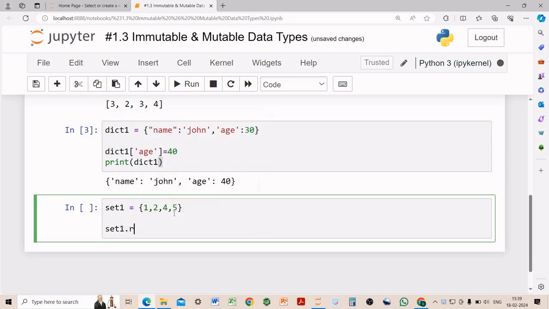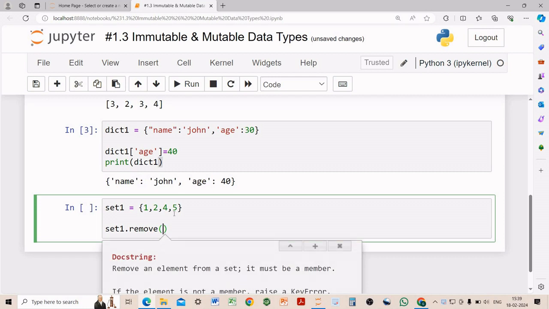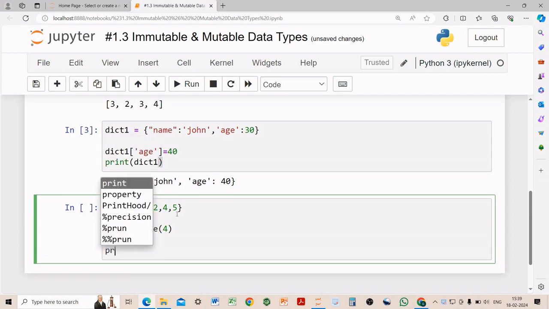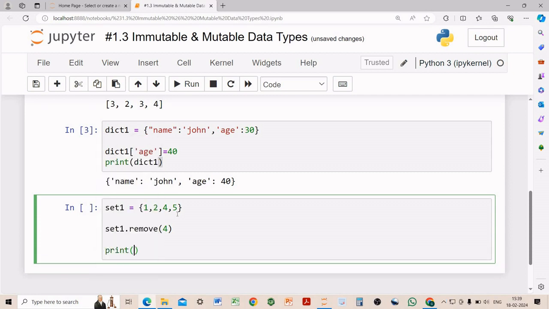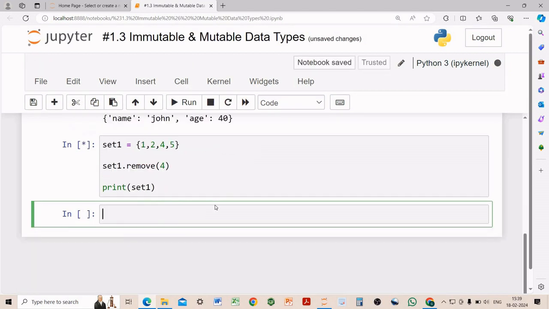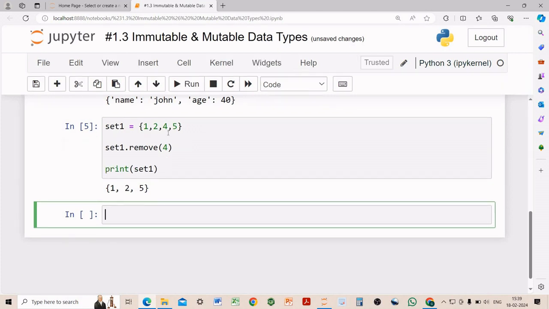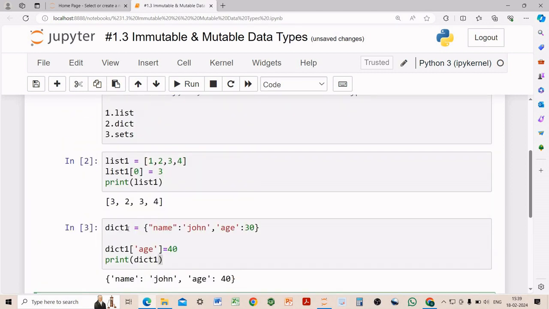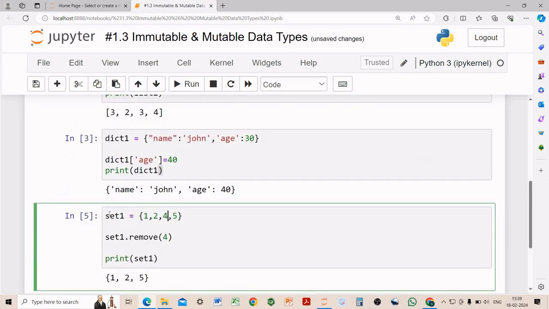So I'll use the remove function, remove, and I want to remove 4, so here I'll get the set without the 4 element. So I'll print set1. Here we removed our 4. So this is called set is also a mutable data type. So list, dictionary and set, these are our mutable, which means changeable data types.